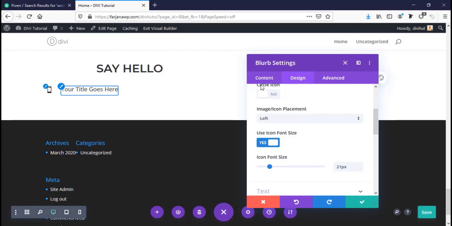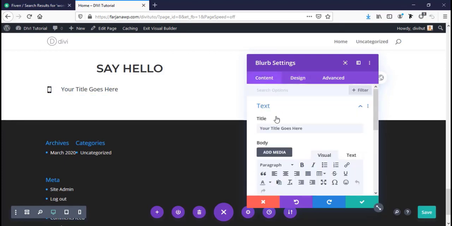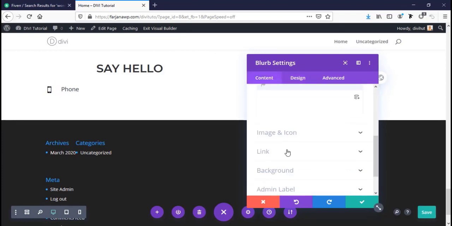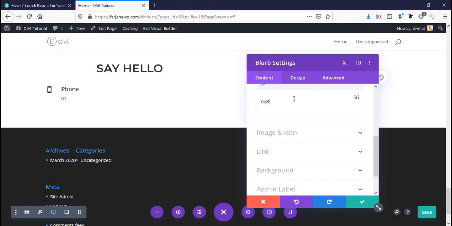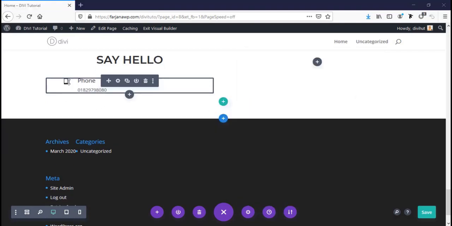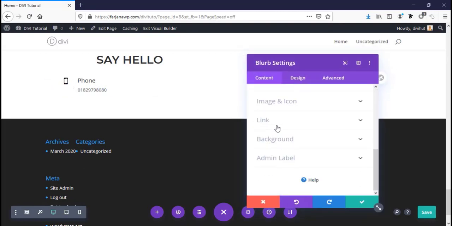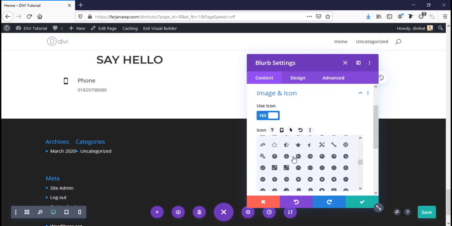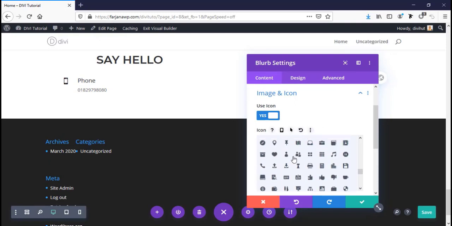And here I'm typing phone and typing my phone number. And here we can change this icon for phone. We can use a different one, going to images, icons, and we can select this one for phone.